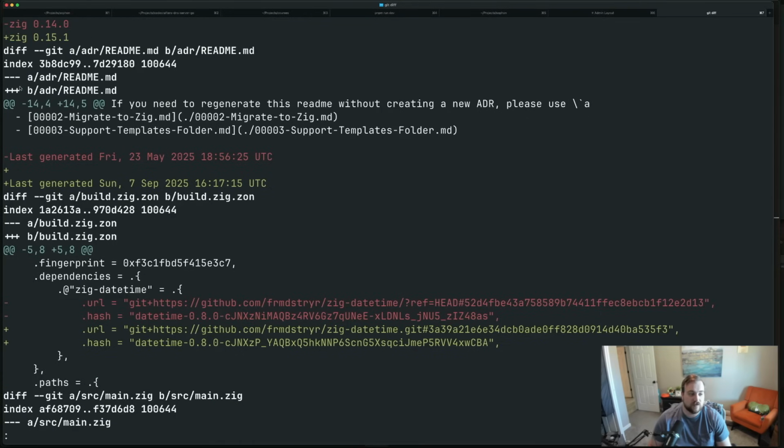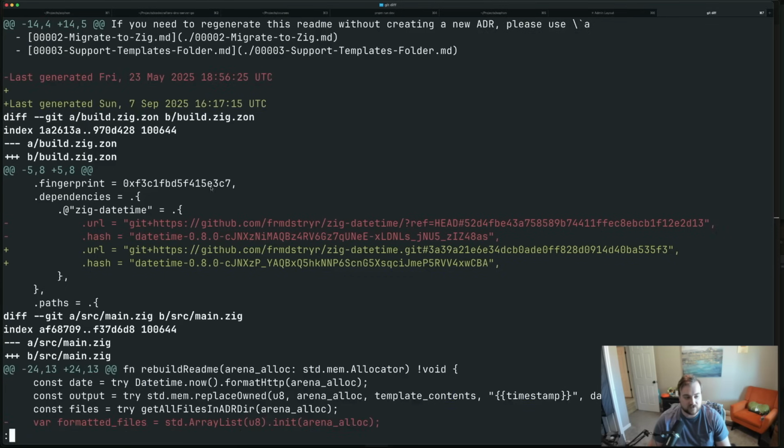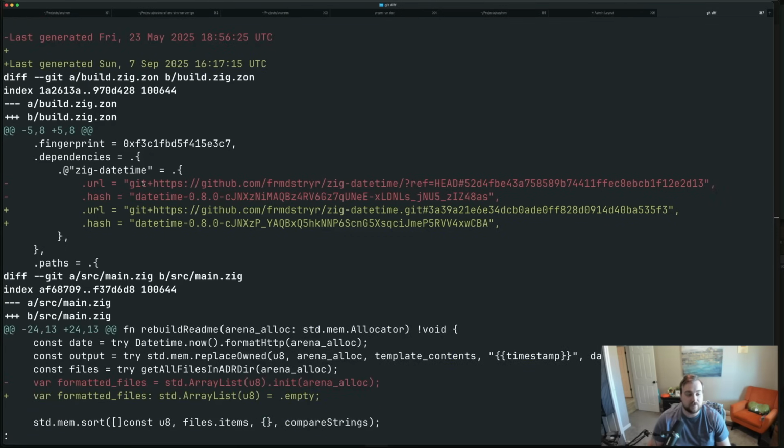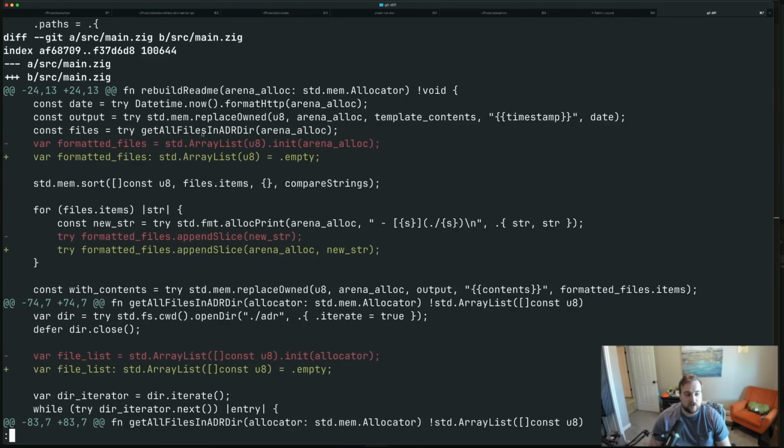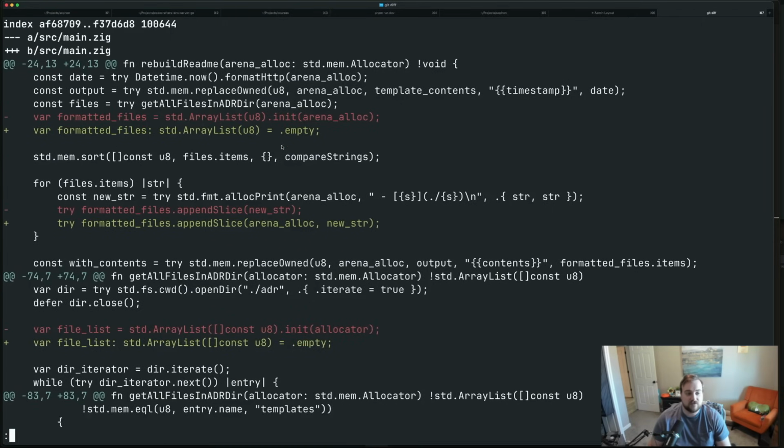And then the update to that README that we regenerated, that's not really important for the Zig update. We did have to update a dependency, and by update that dependency, I mean all we did was bump the version because it already supported Zig master as of 2 months ago, which seemed to be sufficient. And then we had to take our managed array lists and convert them to unmanaged by default.